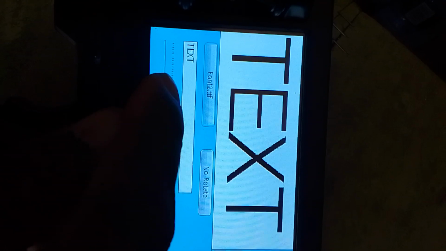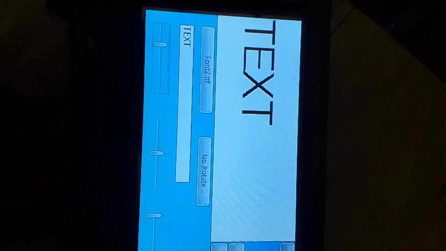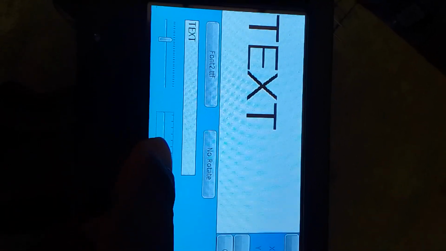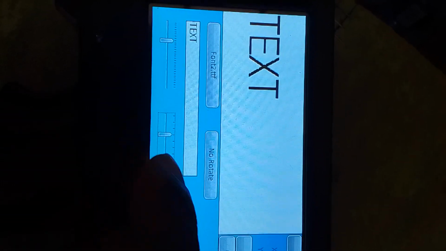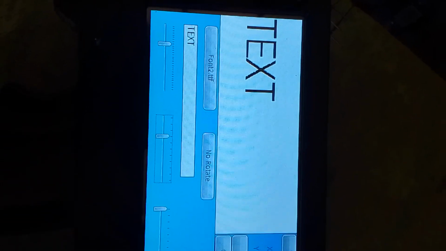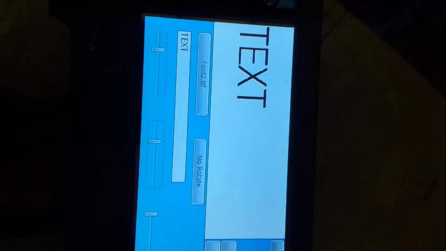And then to reduce the font size, this is what to use. This one, you move it left or right to increase the font size. You see, all right. And then this one is going to make the text wider. You see, it's widening it. If you want to make it smaller, it can widen or shorten the text in terms of the width. You can make it wider.